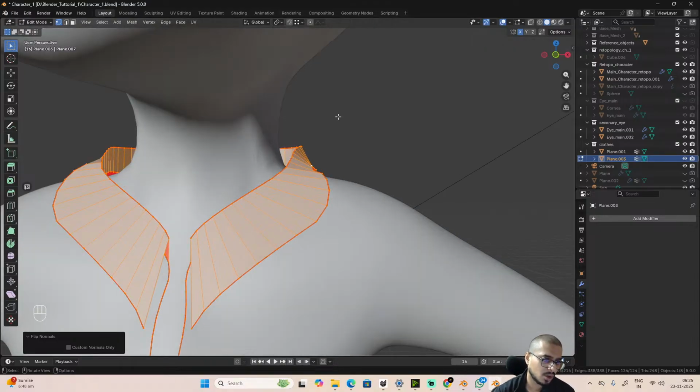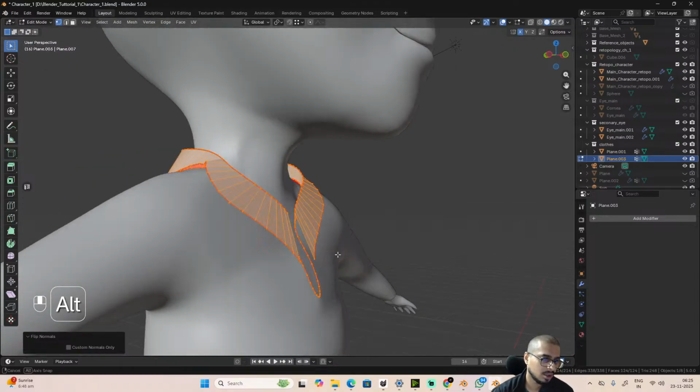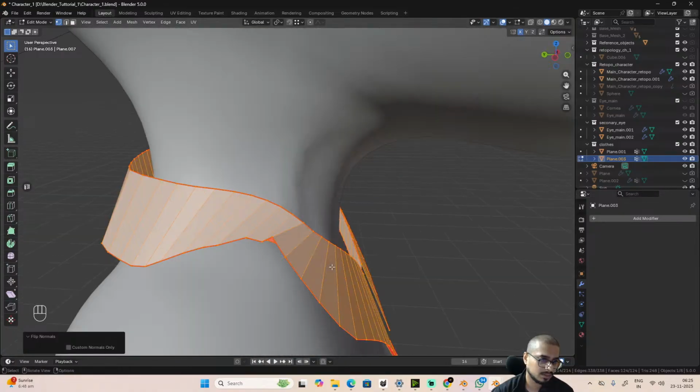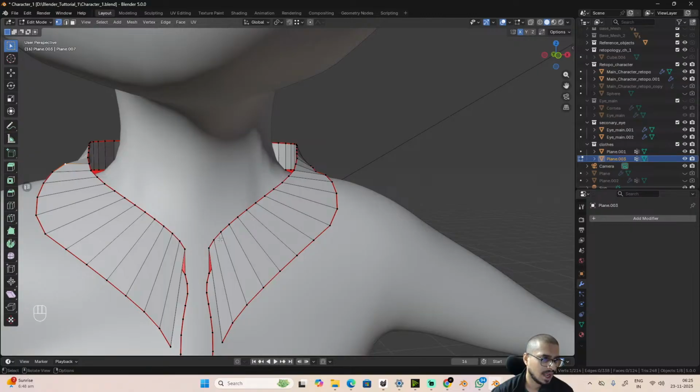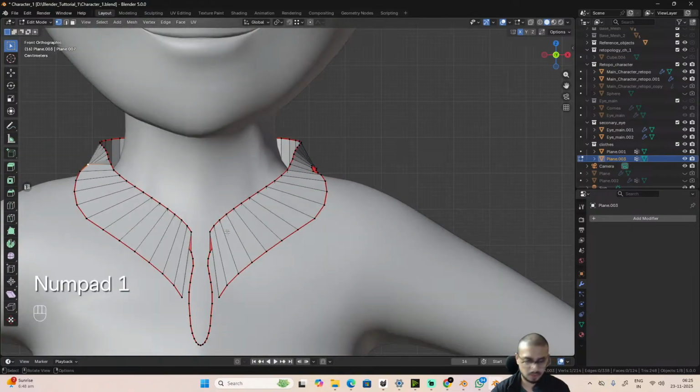I don't know why I am not being able to see the blue color on the outside faces. Has it been removed from Blender or what?